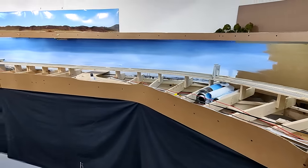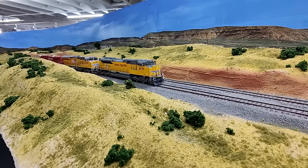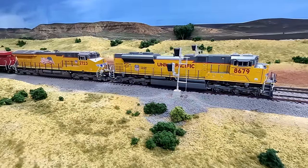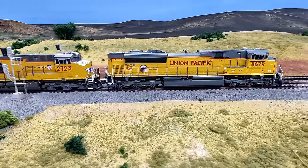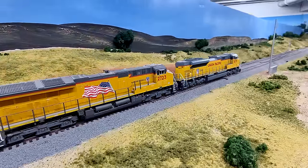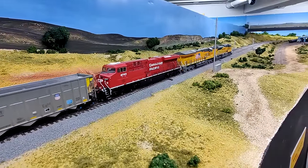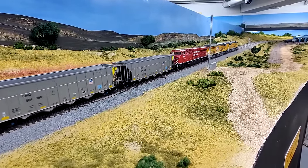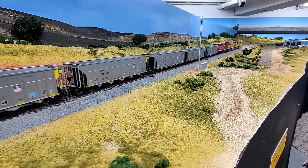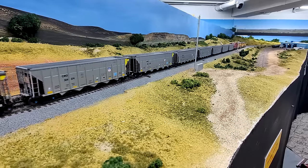Lots of cool stuff. The Taggart Tunnel Mountain's going to be almost all rock molds. So, Mark Bridgewater, if you're out there, it's not too late to schedule a trip up to beautiful Illinois. April and May and June are the best times of the year weather-wise. But I know he's busy working on his layout. And I'll have to try and figure out a way to do it myself. Let's watch some trains, though.